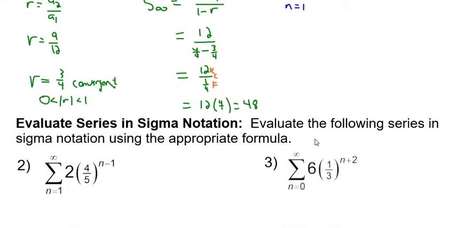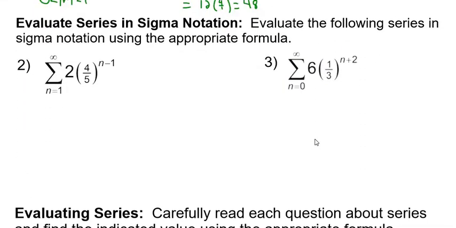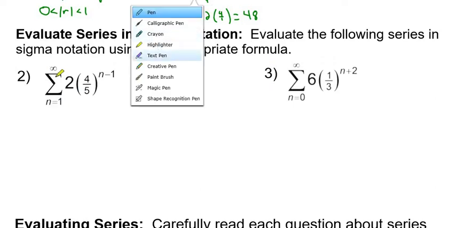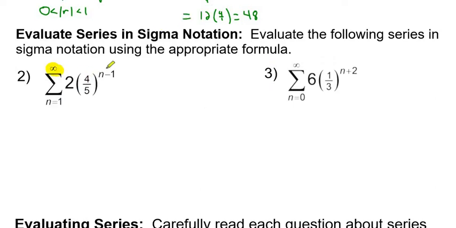All right, so now we're going to take a look at some that are already in this notation. And when you have one that's complete like this, you have the infinity. Again, we're looking at this thing now. We have A1, we have R. We're pretty much good to go. In this case, we're just going to be using the formula S infinity is equal to A1 over 1 minus R. And it's just a simple exercise of plugging the correct numbers in the right spots at this point.